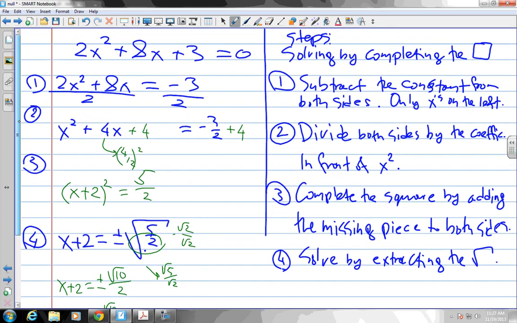The good news is if I just give you an equation like that and tell you to solve it, and I don't tell you how, there is another way of solving these equations. You're probably going to be using that if given options. If I tell you on the test, solve this equation by completing the square, that's probably the only time you're going to use it, unless asked specifically to do that. Because there is another way of solving that equation. Some of you might know that. So there is another technique.